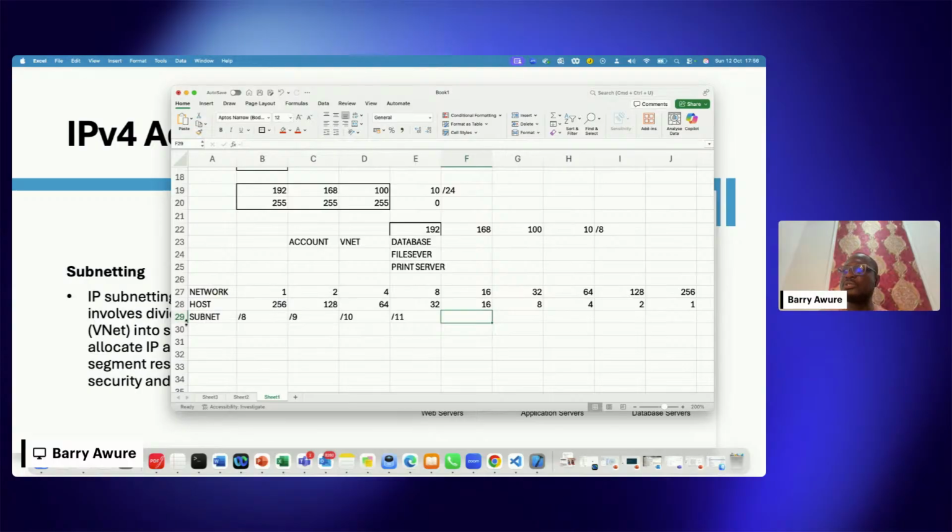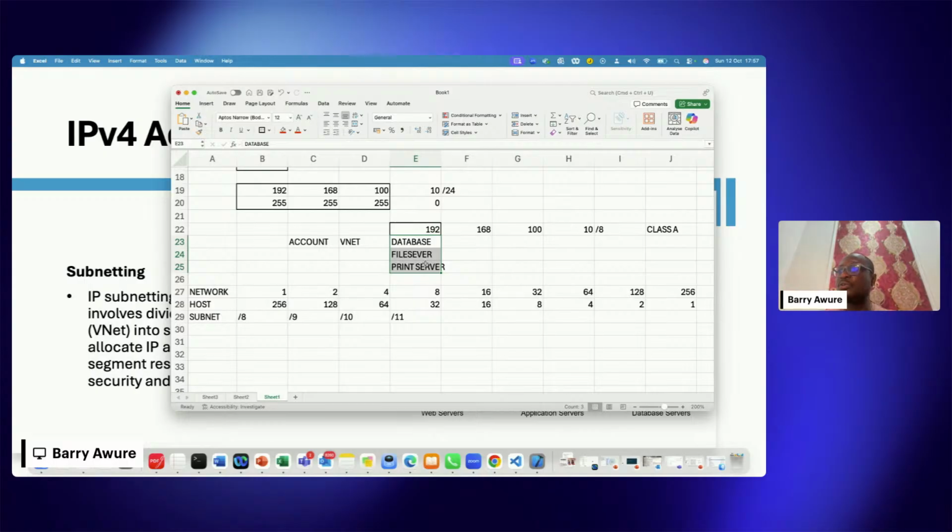Remember, we said your subnet is essentially the number of network bits in the IP address, and that is what we're essentially counting here, right? We started with a /8, which is a super class, which is a class A IP address, right? Which is a /8.